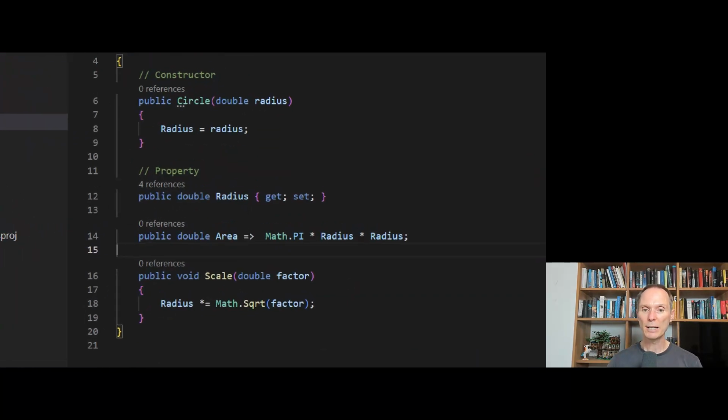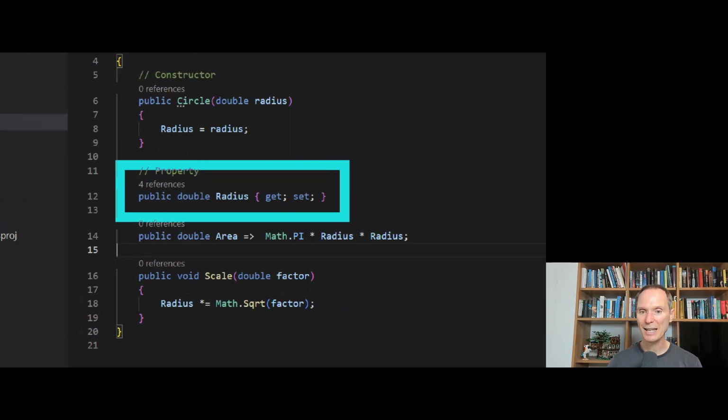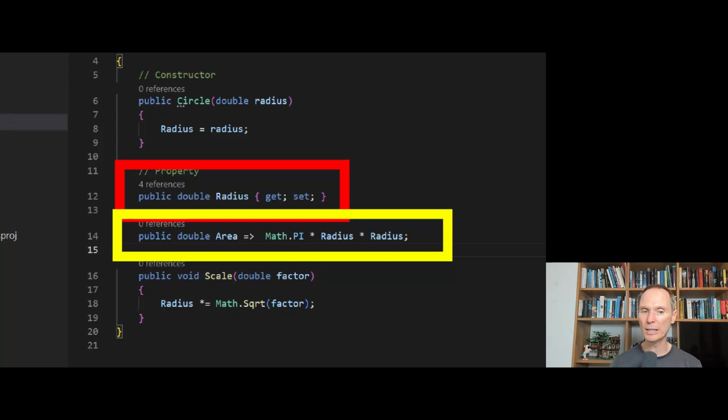So let me zoom in a little bit and talk about what we do here. This is a read and write property. We can get data out of it and store data in it. Now the second one down here is a read-only property. We cannot store the area.